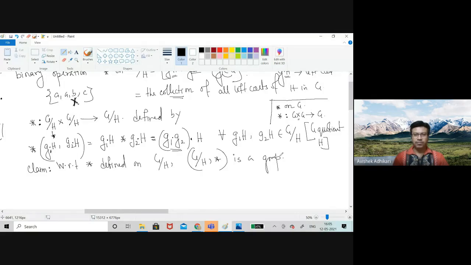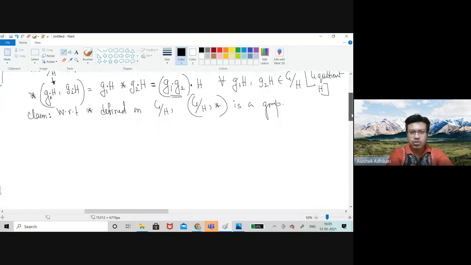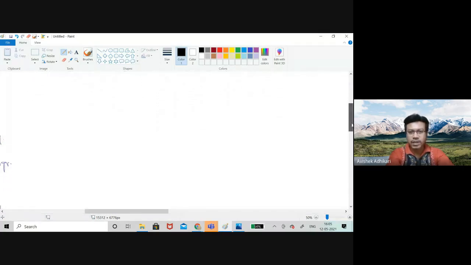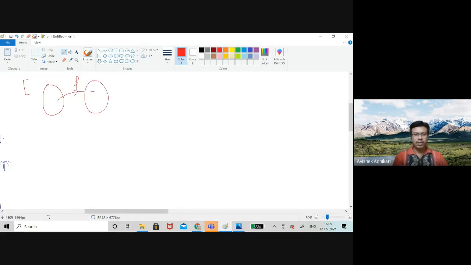Okay, that we are now going to prove. For that, first we need to check a few things. Again, I am deviating a little bit from here to a very simple thing. You all know the definition of a function. You all know what we mean by a function, say a function f from one set to another.